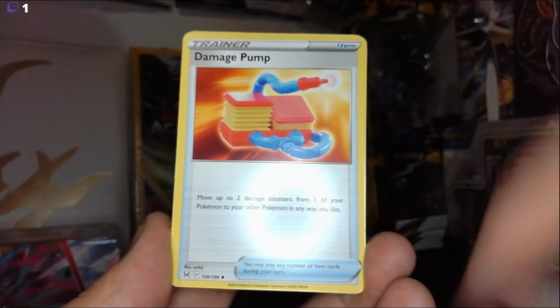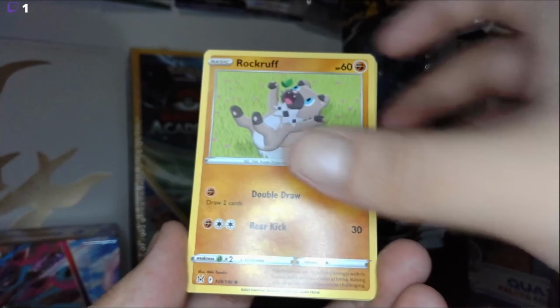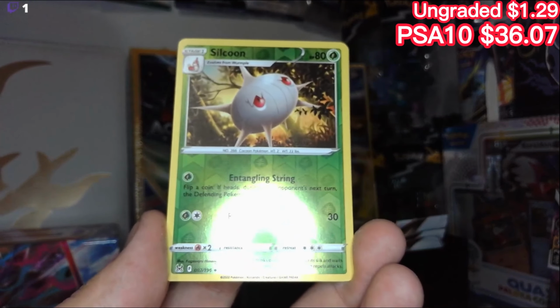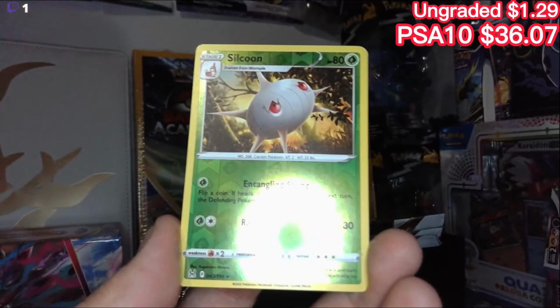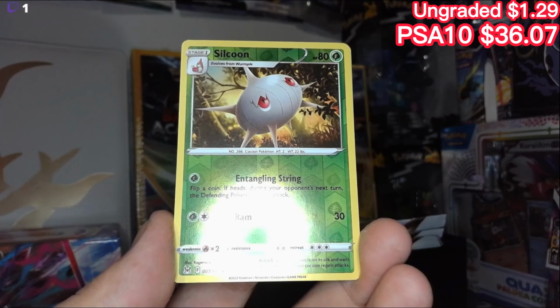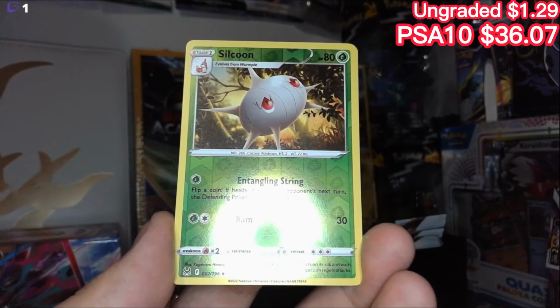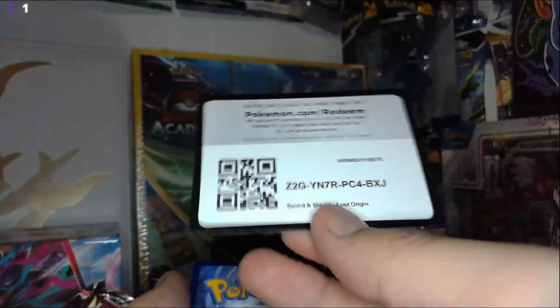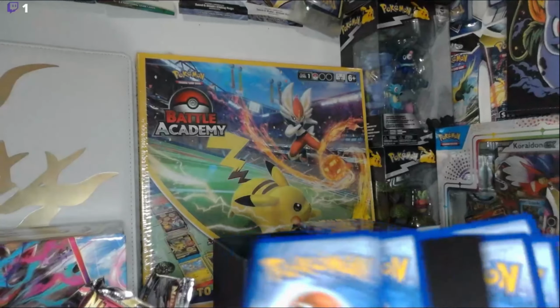We have a Dark Energy, Damage Pump, Dottler, Seedra, Litwick, Horsea, Rockruff, Seal, Shepper, Silcoon. Not bad. But pretty sure it's the other female version or male version. Pretty sure this is the female version of Wurmple, the Cascoon. Cascoon is the other one. This is the Silcoon. And at the very end, we have a Comfy, non-holographic. Could be better. But that's life. Life is full of disappointments and impossibilities. And miraculous changes.